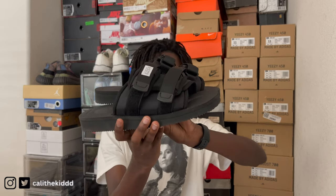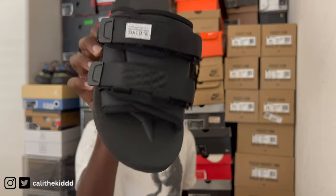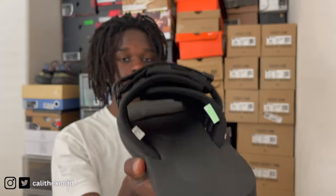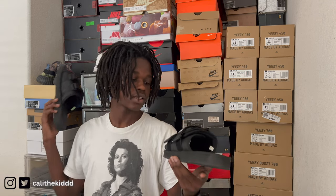Here they are — I got the black ones. These are called the Suiko Moto Cap slides. Nice close up so you guys can see — they have two velcro straps on the sides, it says Suiko with a little white tab. Here's the other one, pretty plain but hard and on cap these are fire. Here's the bottom — I already wore these all day, super comfortable. Got home, took them off, feet feel great.